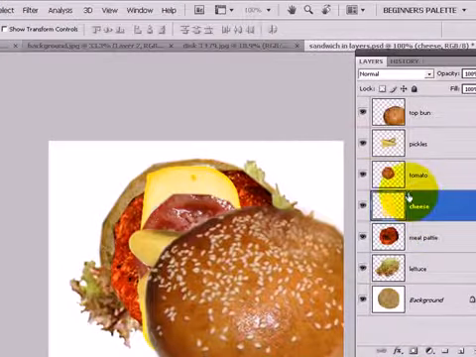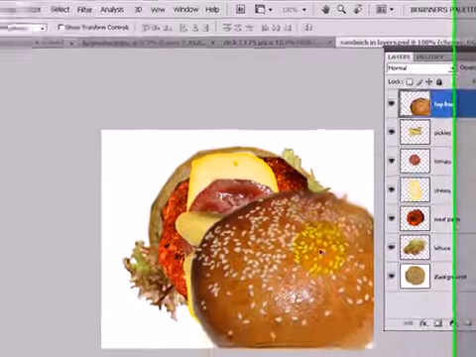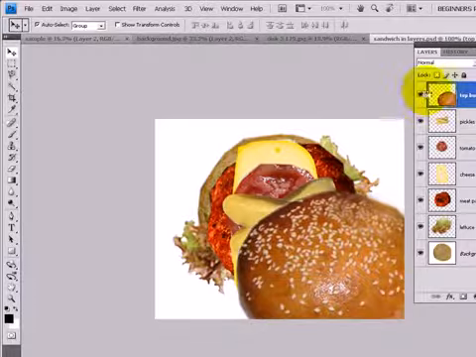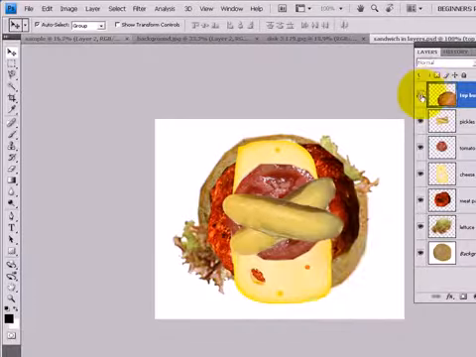Now, in addition to that, I can move layers around. So if I take a look right now, the top bun is kind of in the way. And in fact, why don't we do this? See the little eye right there? I'm just going to click on that. You can hide layers temporarily. It's still there, I haven't destroyed it. I can see the image right there. But I am able to now access the other ones.